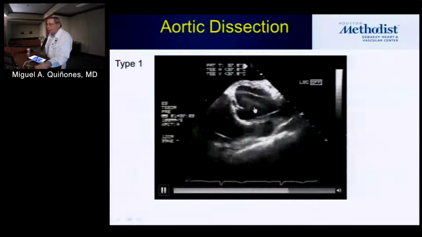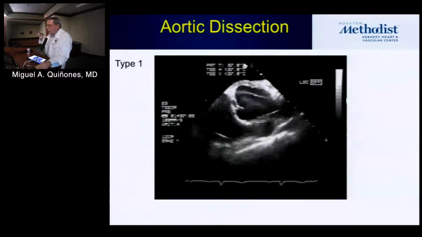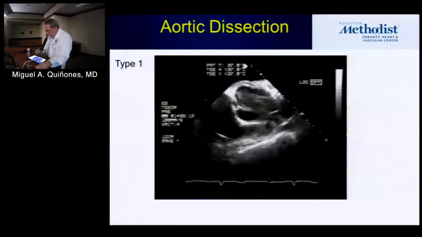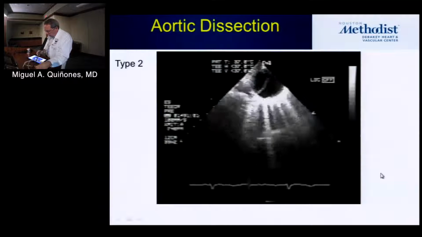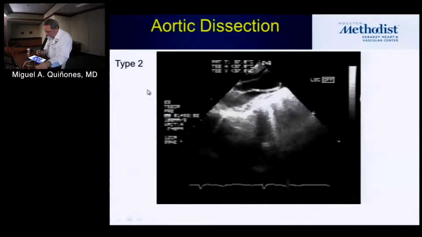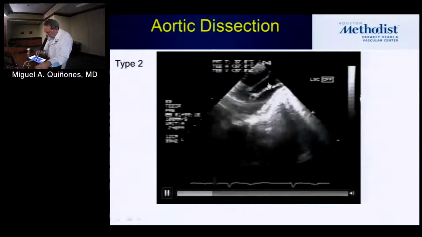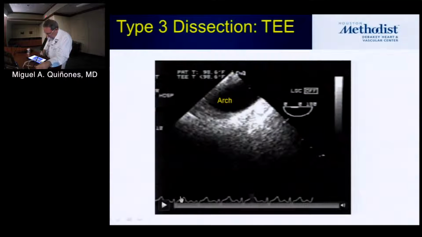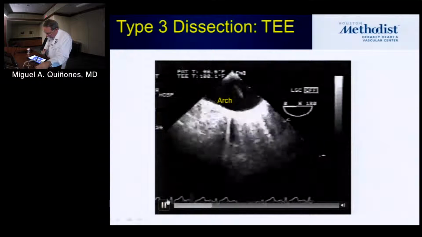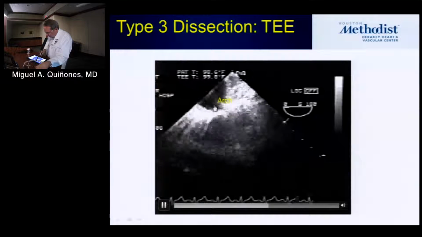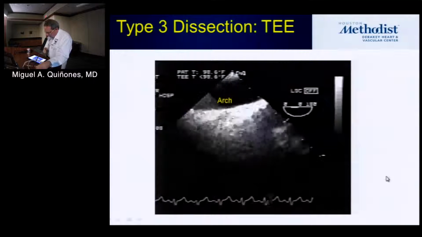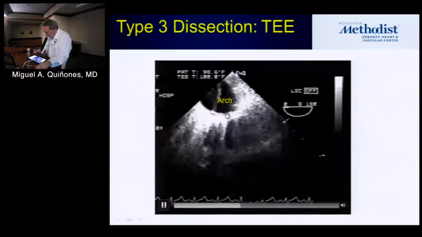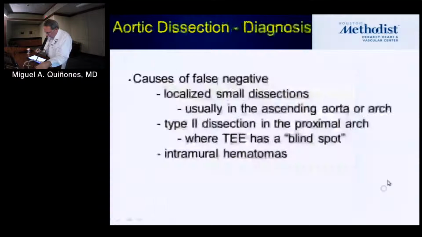And I think that, as we will see later, is probably the most important cue to have when you are looking for dissections. Here we are in the aorta. Here we have a type 2, which basically ends before the arch starts, before the descending aorta starts. And this would then be, hopefully, if it plays, I think a type 3, which starts after the subclavian. Okay? So this is clean, and then the dissection starts after the subclavian.